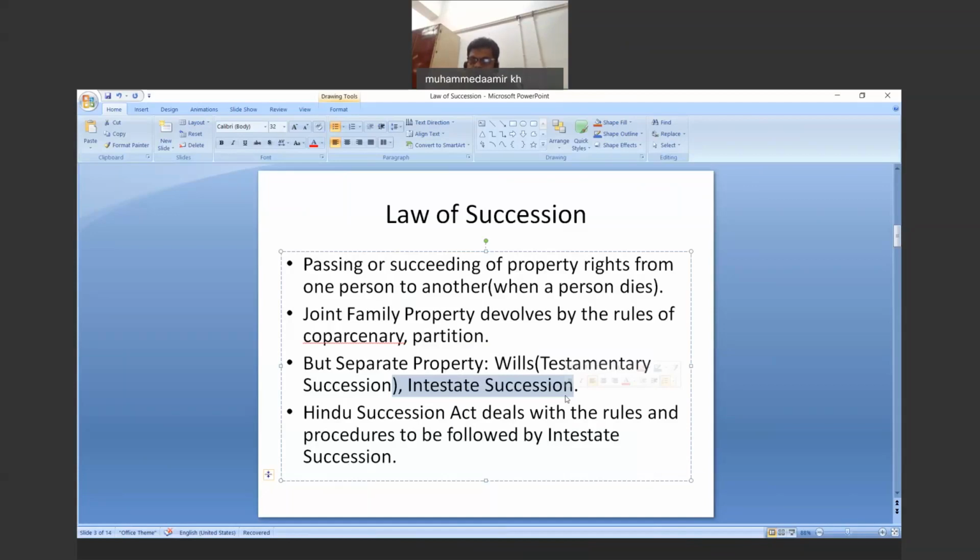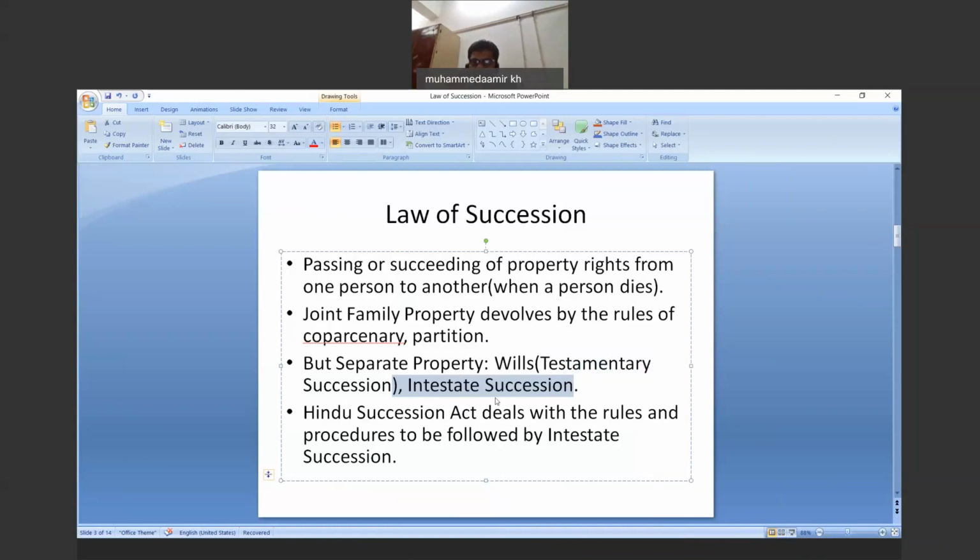So the law of intestate succession is more properly called the law of inheritance. In actual, the law of intestate succession, in a true sense, is the law of inheritance. The law of inheritance consists of rules which determine the mode of devolution of the property of the deceased on heirs solely on the basis of their relationship to the deceased. And while the law of testamentary succession deals with the rules relating to devolution of property on relations as well as others. So dear student, this is the main distinction between the two terms, succession and inheritance. I hope you are able to understand it, that the law of intestate succession, to call it more properly, is known as the law of inheritance.